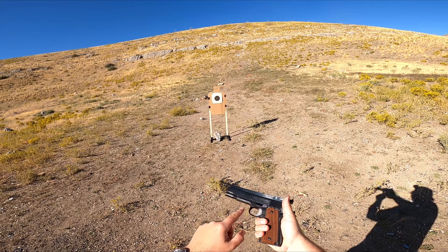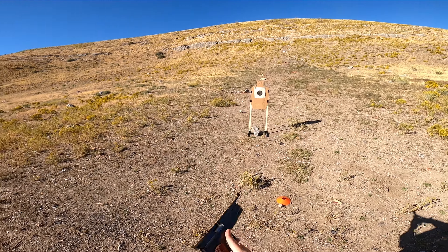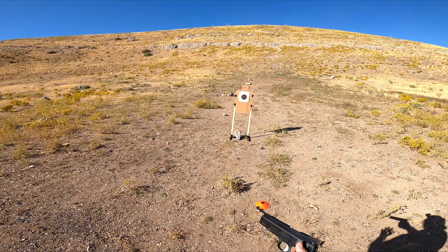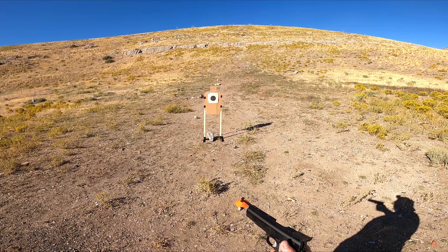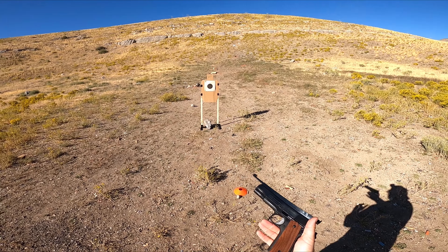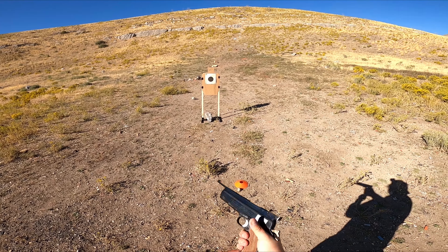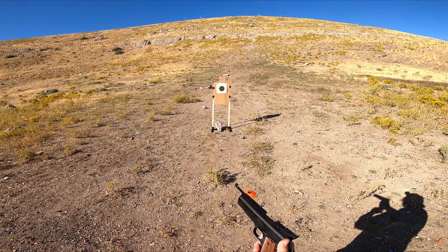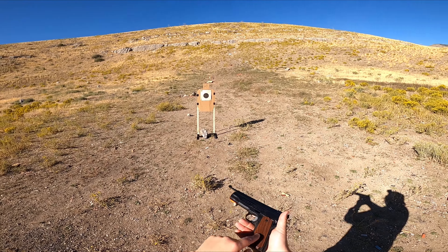This is a proper government model. It's hard to see with the lighting here, but I'll roll in some photos at the end of the video. This is a 1919 production gun that was overhauled at some point — we're guessing probably the 60s or 70s, could be as early as the 50s. They installed a Bomar sight rib, front strap checkering that's kind of crude but works, a longer trigger, and a grip safety with a welded-on beaver tail for extra protection. The slide stop was checkered but it's an original 1911 slide stop. We threw on some wood caliber grips and replaced all the springs, but I haven't shot the gun yet — so we're going to do that today.